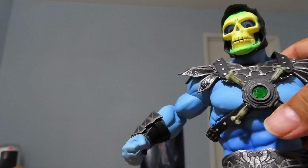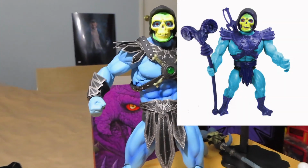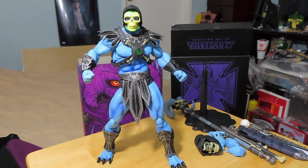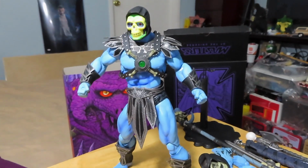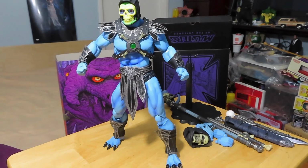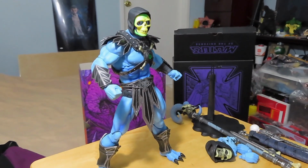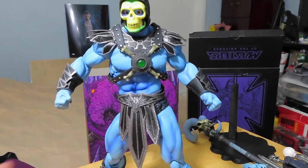Okay. So here is a look at Skeletor with the classic head. And that doesn't look too bad compared to the He-Man. Kind of looks cool, actually. So this, in my opinion, fits the Skeletor pretty well. The size seems a little bit nicer, more proportionate. For some reason, with the He-Man head, that classic head just looked a little too big for the body. But for Skeletor here, it looks pretty okay, actually. So not too bad if you wanted to pose him in this classic head sculpt. Wow, okay. I'm quite impressed with that, actually.